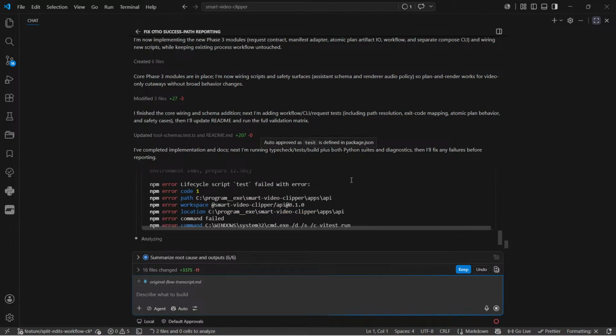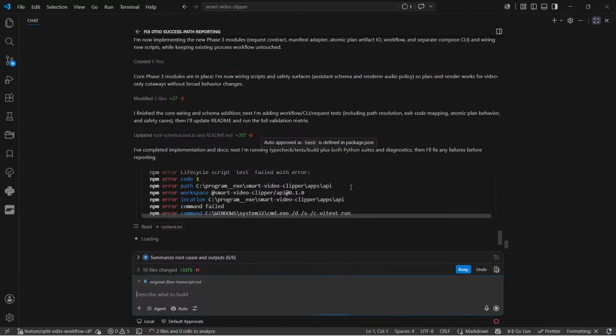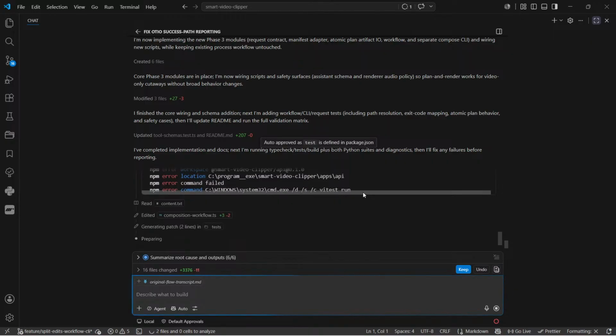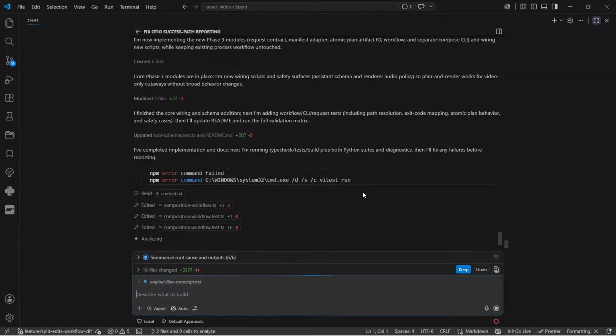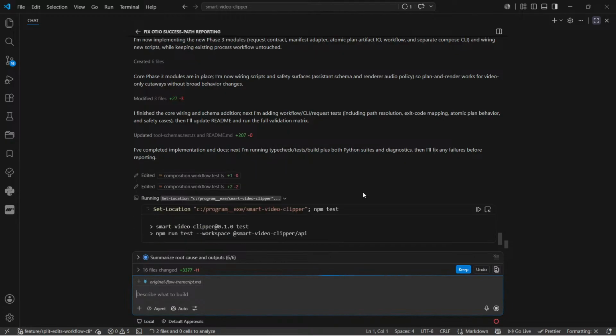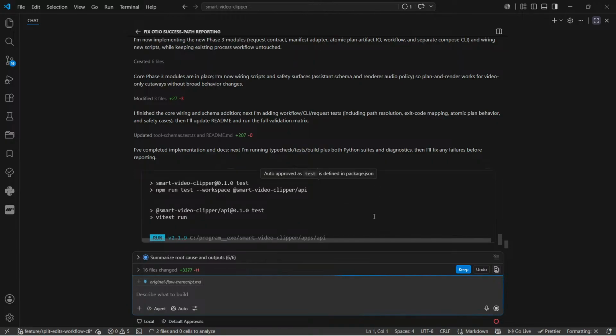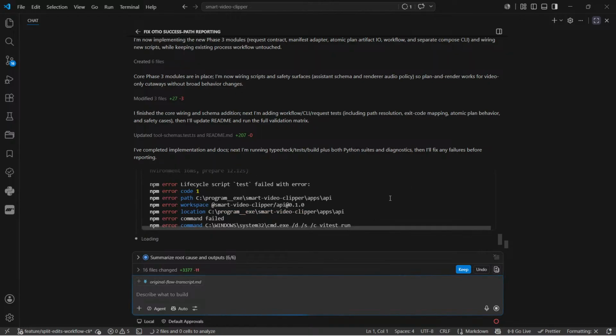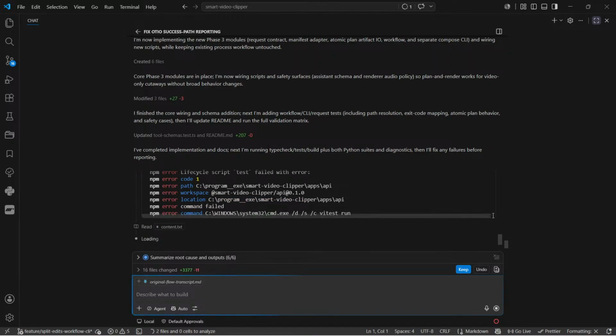And we got an error, lifecycle script. Oof. Hopefully we don't get an error. Uh-oh. Looks like, yep. This looks like a loop.